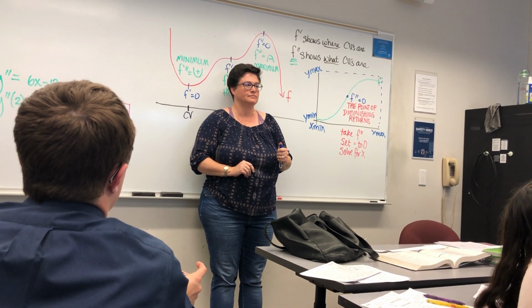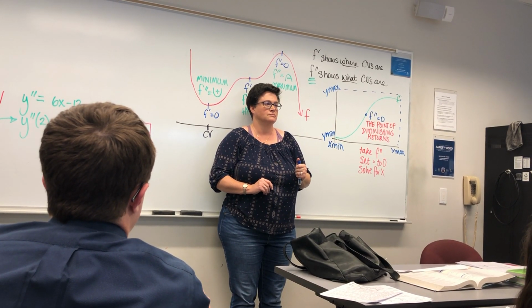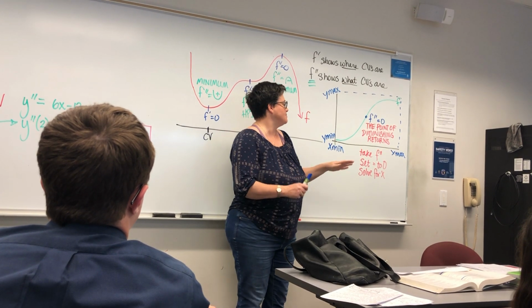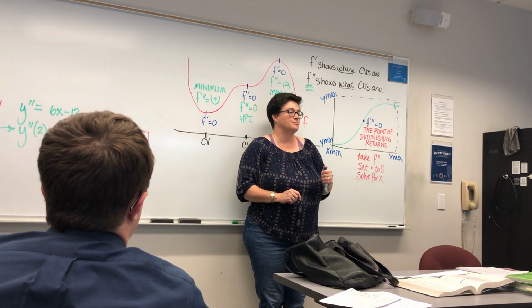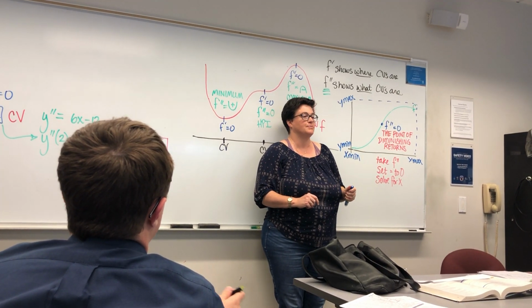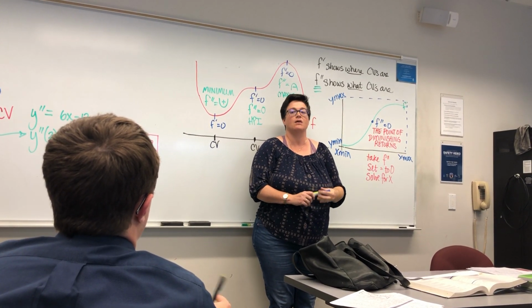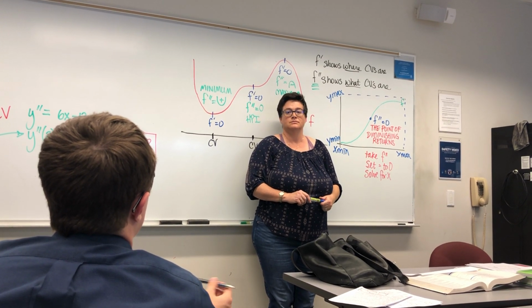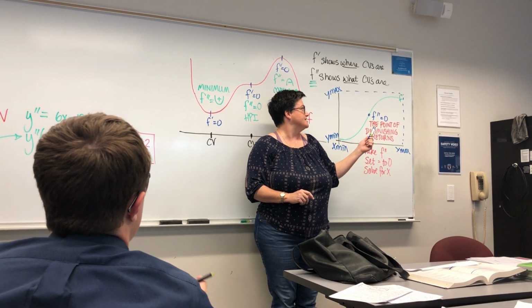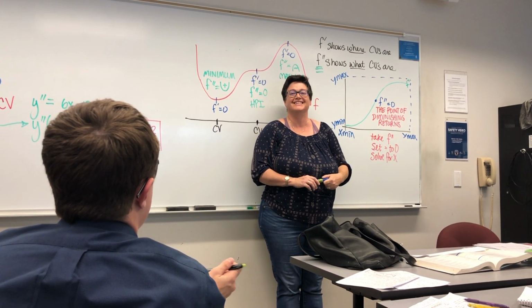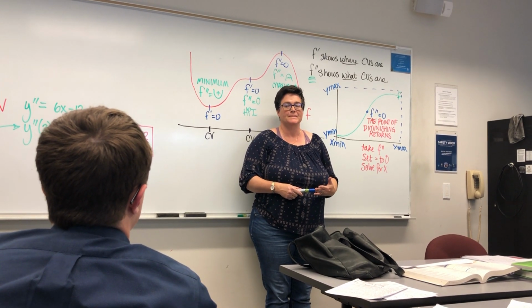Groovy? Can you just use your calculator to, like, I know you can do it to find the X min, X max, but can you use it for Y min and Y max as well? Well, you have to identify those Y min and Y max in your window. But that's you. You have to play around with it until it looks like this. But then I want to know what your numbers are. If you just draw the graph with no context, I'm going to mark it wrong. So you want what we put in the calculator to get that? I want to know your window. I know what you did to get this. You graphed the original function. Yeah. But I want to know the window that you graphed it in. Okay? All right.